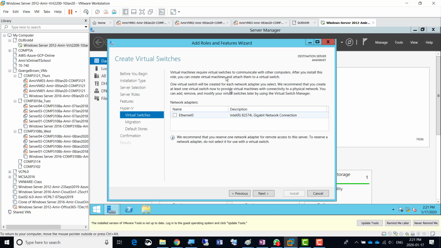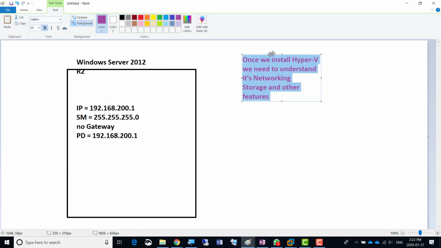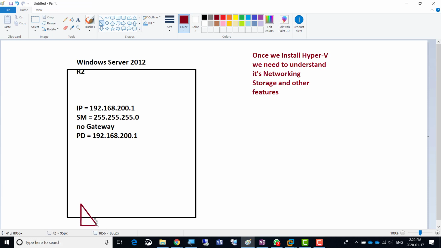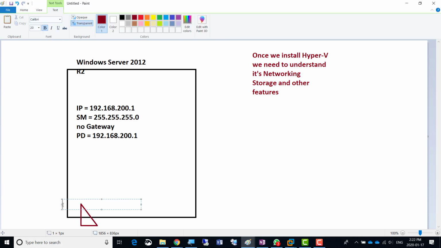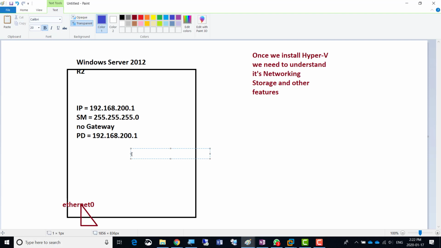So what it is asking on this page is, that's what I wanted to draw here, and we'll put it in the quiz as well. Maybe I'll just show you the diagram and you can explain to me what's going on here. Right now we have just one, suppose this is Ethernet 0. This Ethernet 0 here is the physical NIC. Obviously that's how the computer sends its data inbound, outbound. But now we're installing Hyper-V here. So that Hyper-V needs to have access to the outside world, outside network as well. So for that, it needs to connect to the network card.